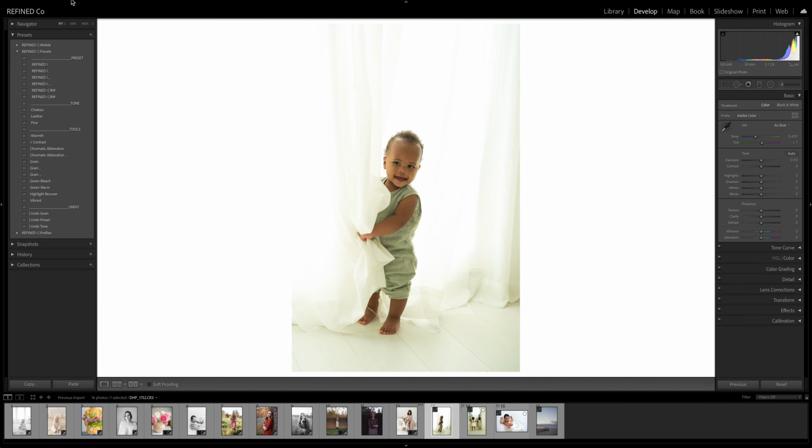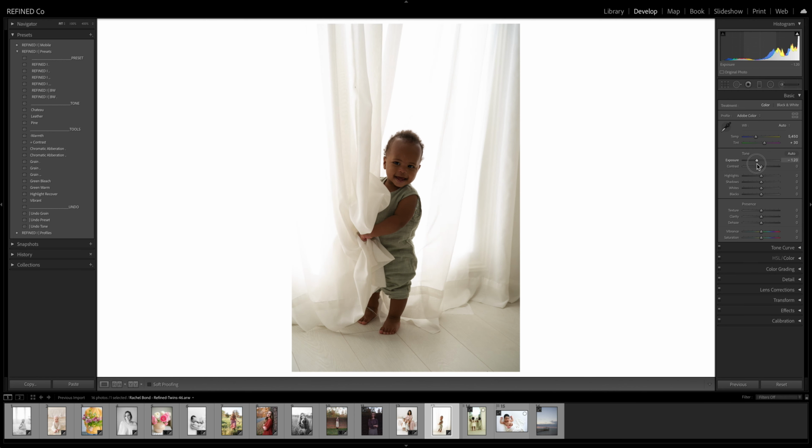And let's do this one. Same thing. Let's go ahead and just use our little trick over here. Use auto. You can see how that adjusted. I know that this is overexposed, so I'm going to pull it down. And I know he got dark, but I'm saving these whites, and then I'm going to lift from the shadows after I run the preset. And I'm going to go ahead and add a little magenta in there. Refine one. And we have to cool down some more.